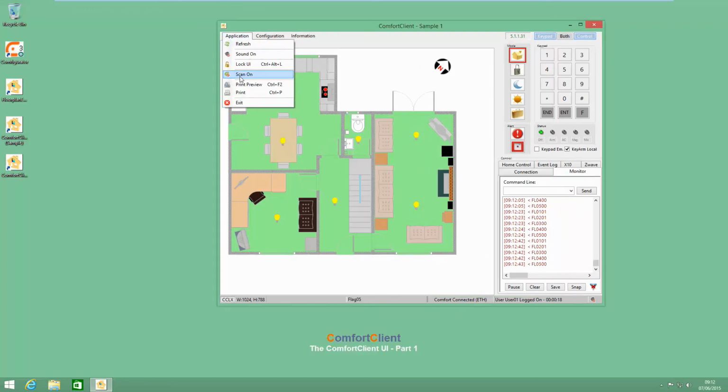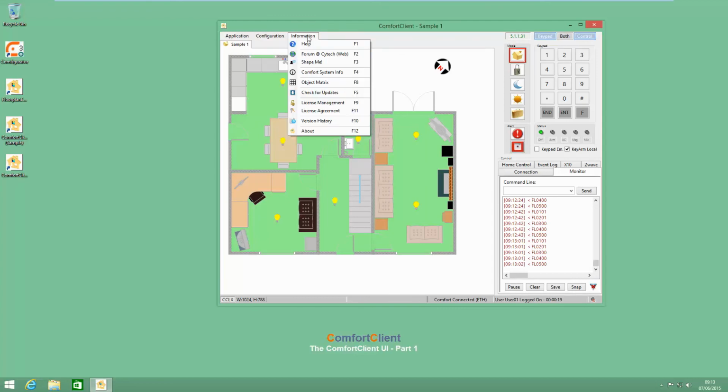Scan, there are two parts to this. When you have multiple tabs, you can set the system up so that it automatically cycles through each screen after a set period of time. We're going to come back and look at this feature when we look at some of the configuration items in this middle settings panel here. So there's a lot of information here that we need to go through in terms of configuration.